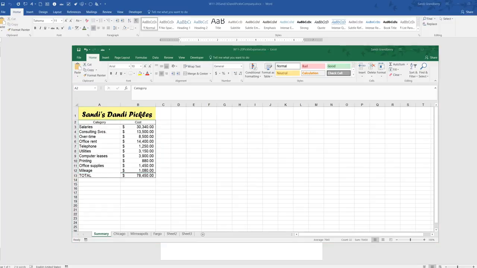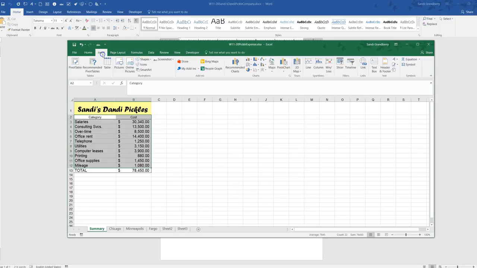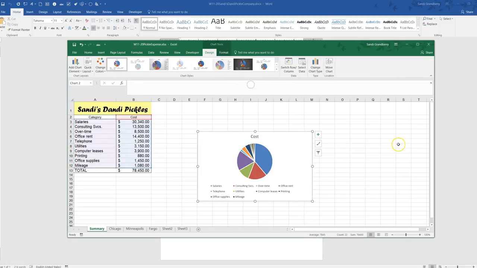For chapter 20, you're going to have two documents that are provided for you in the assignment. One is an Excel document and the other is a Word document. Now in the Excel document, since this isn't an Excel class, I'm going to just go over quickly how to insert the chart. So here's my document and I want to go to Insert, and then I want to select the category, cost, and all of this information without the total as instructed in the assignment, and then I'm going to click on Pie Chart and just tell it I want a pie chart.